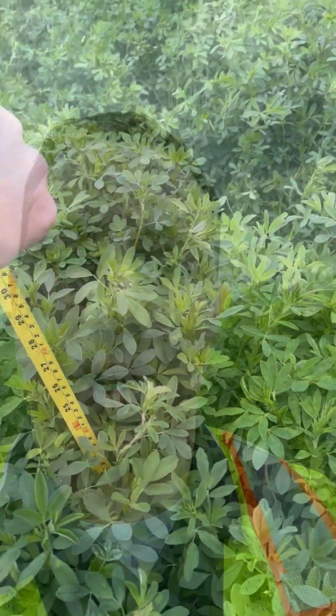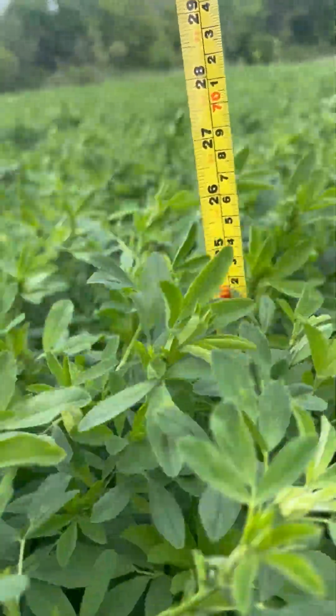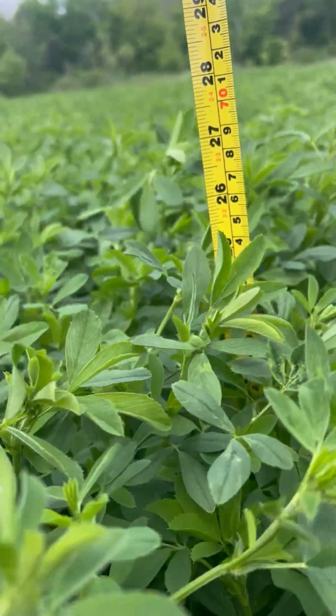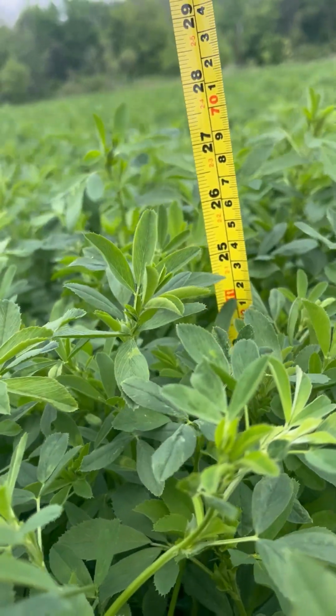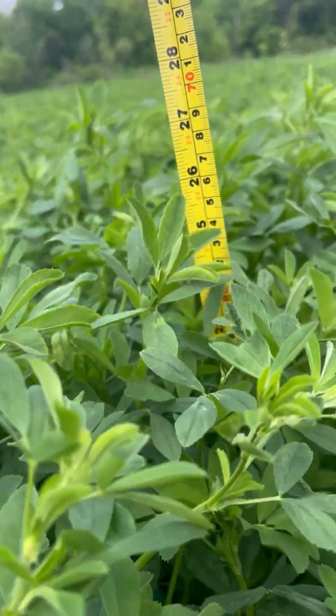So depending on your goals, you want to adjust that number, but factor in about 20 points harvest loss with RFQ. So I'm going to measure my forage right here. Okay, so in this field, I'm looking at about 25, 26 inches for alfalfa height. I did take a scissors clip 2 days ago, and I found out it was about 205 RFQ.